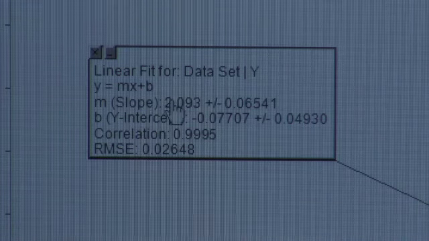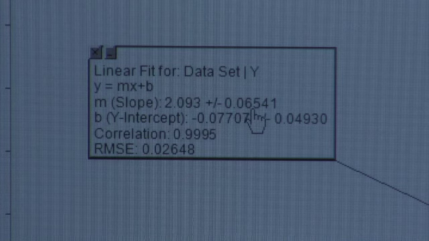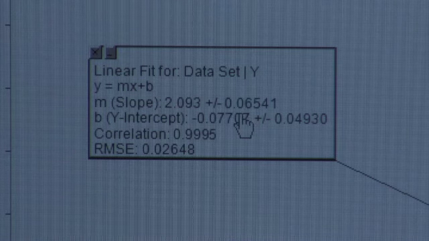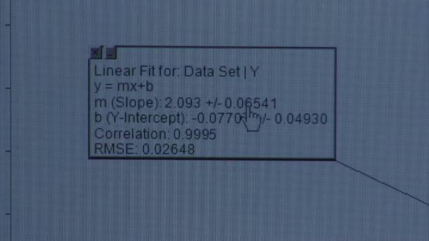The slope is what we're looking for, and the slope value is 2.093 plus or minus 0.065. So it's 2.09 plus or minus 0.065. Okay, 2.09 plus or minus 0.07 to be consistent in the 2 values to the hundredths place. So 2.09 plus or minus 0.07.